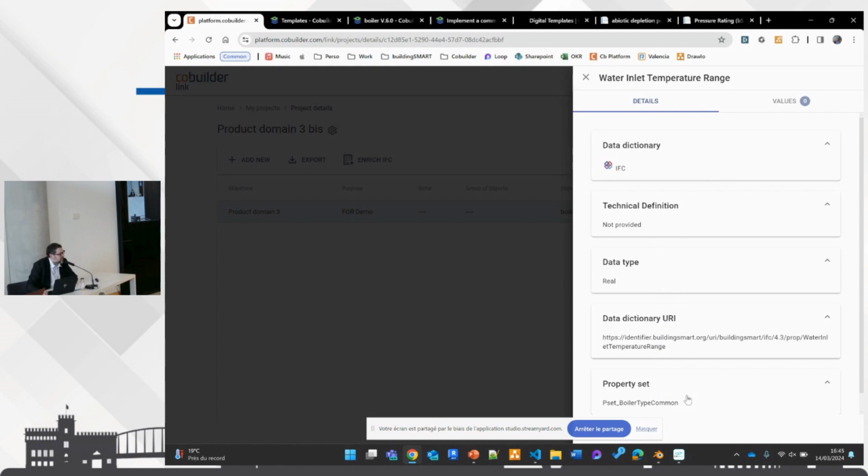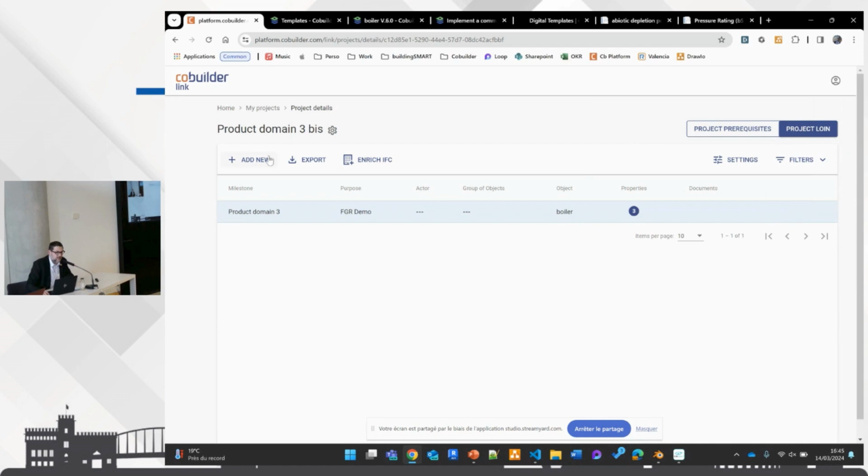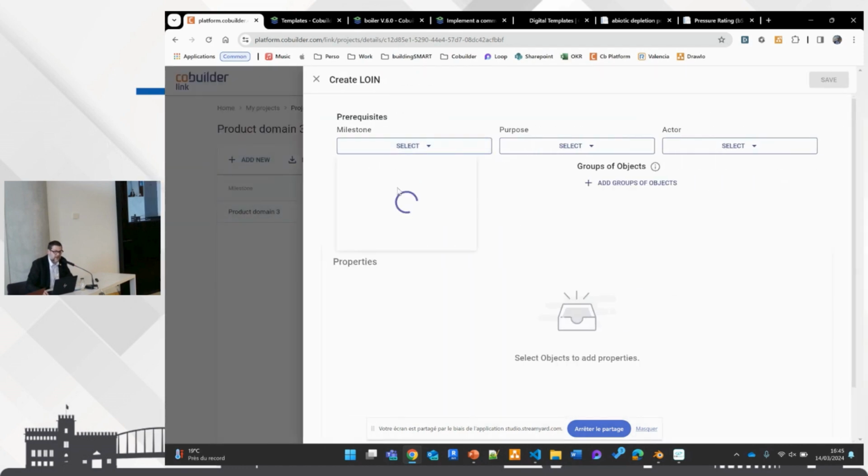So when I export the IDS file, I will be able to say, hey, this property should be in this property set. And that's by using the BSD API from an object coming from another data dictionary. So that's quite nice to be able to mix those things and to reconnect the dots at the end, in my opinion.